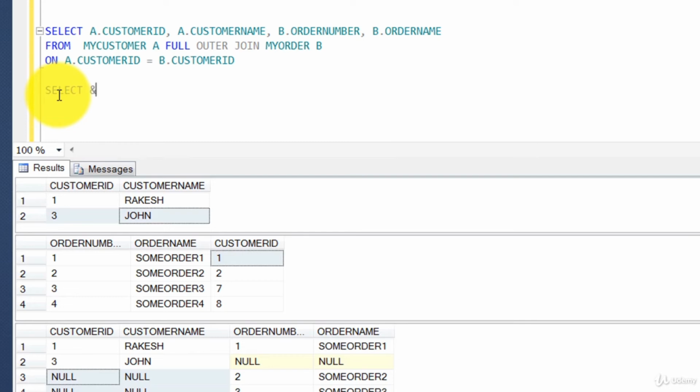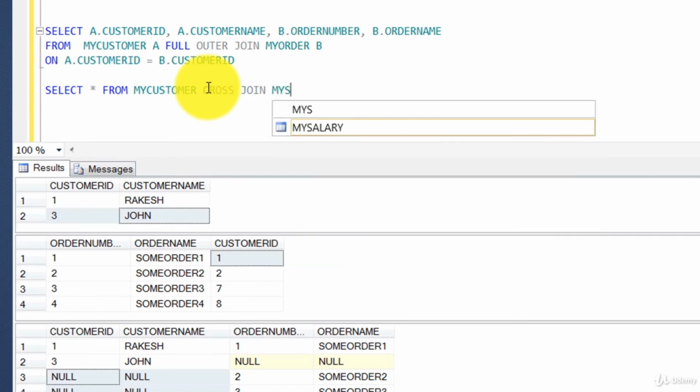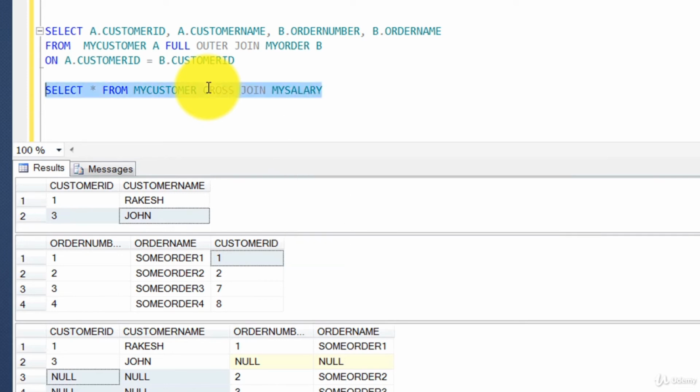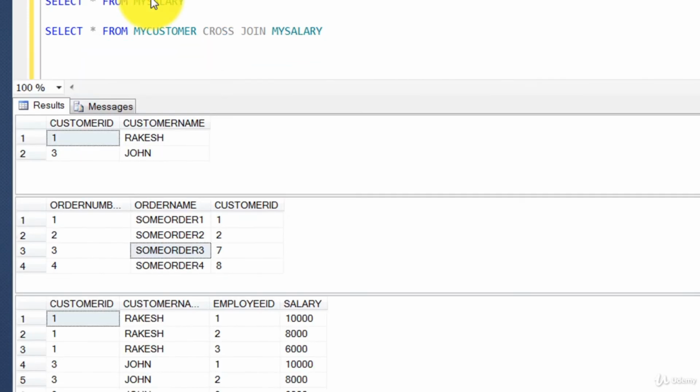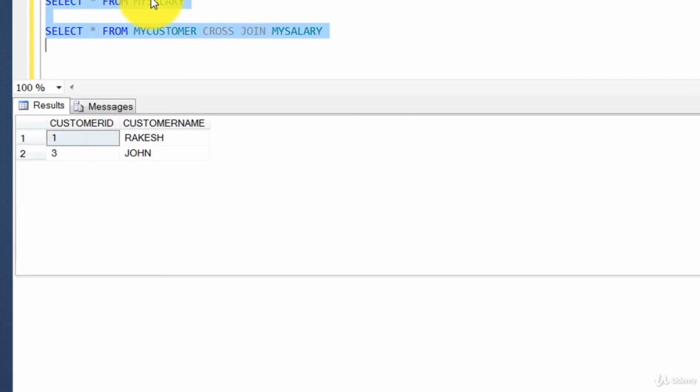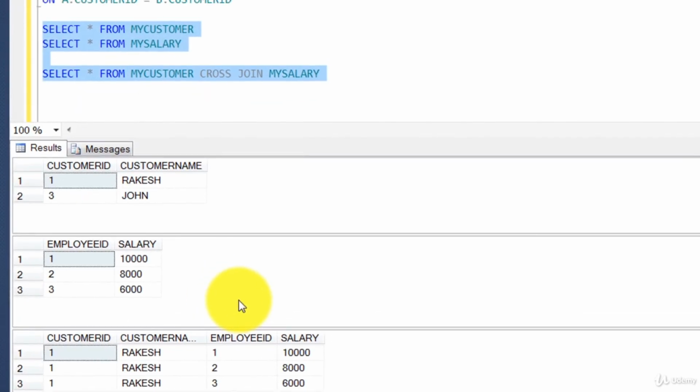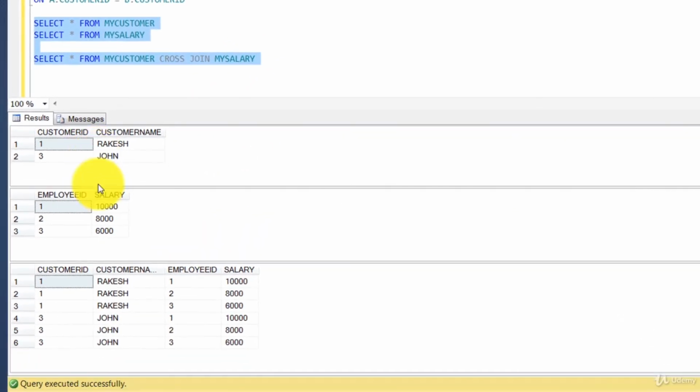So we say select star from my customer, the syntax is cross join with my salary. And let's see how this looks. Okay, so my customer cross join with my salary, so that's why every entry has 3 rows, right?